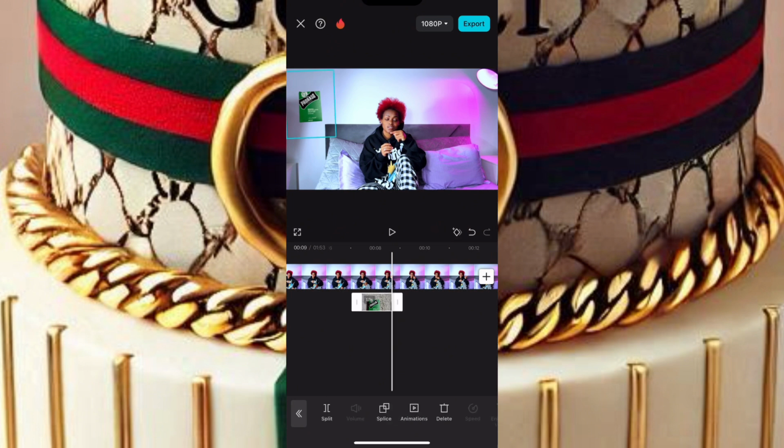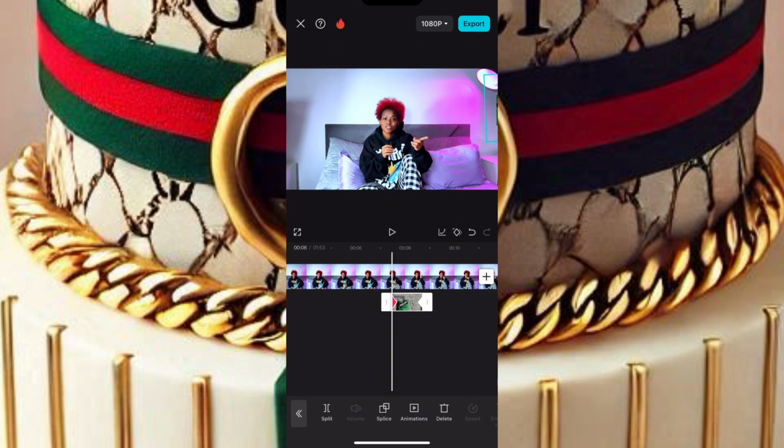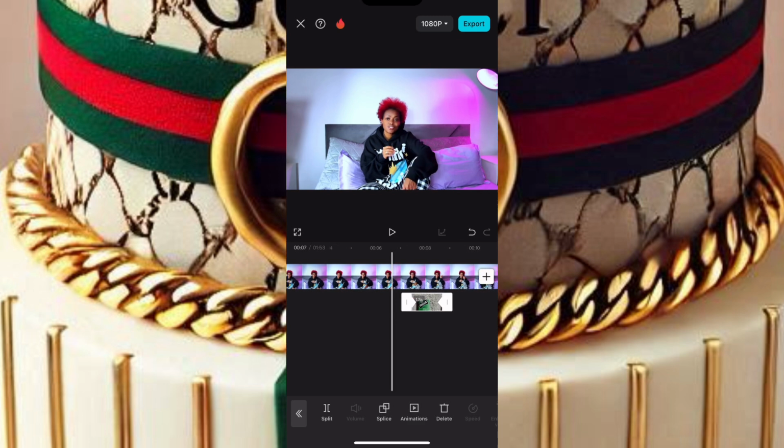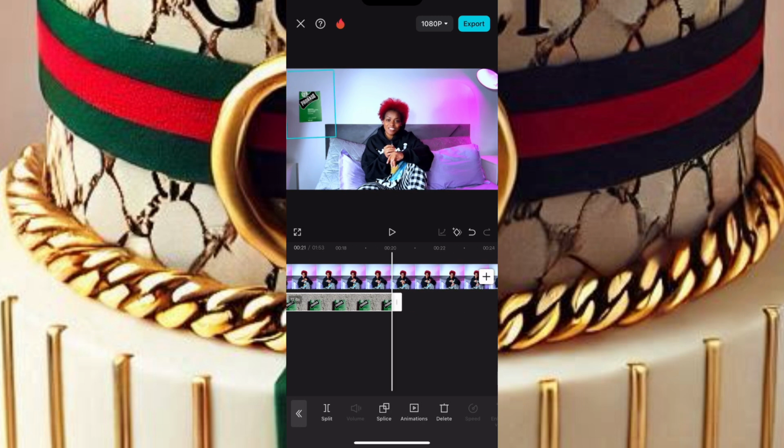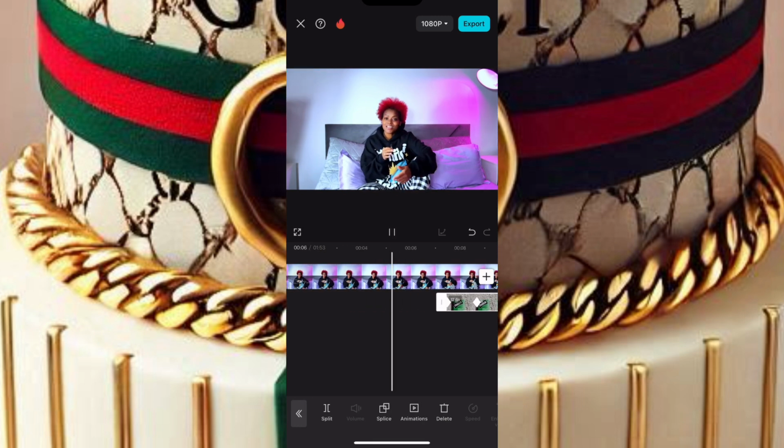Okay, so here, first thing first, you put in the first keyframe here, and then you put in the second keyframe here, and you swap your products the opposite side where your finger is coming from. And now you play this video like so. So if you want this to go and stand on the screen, you drag it till when you're done talking, you drag. So it will be like this.